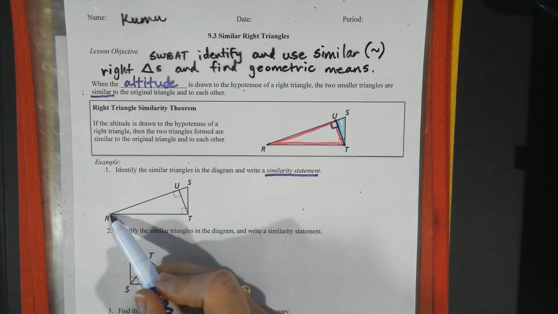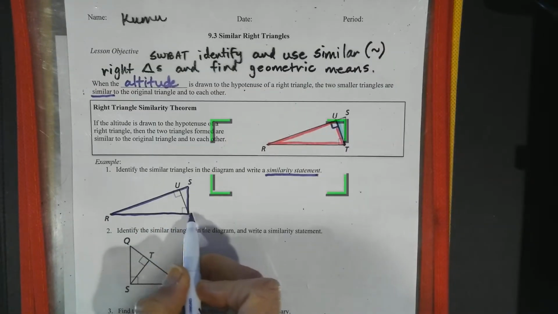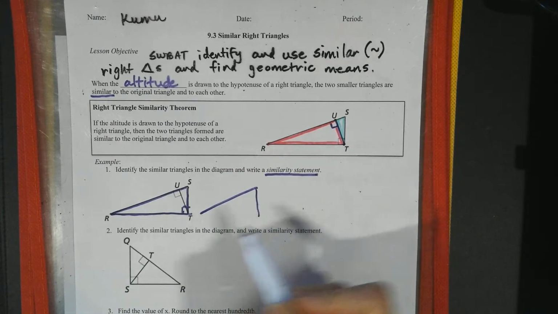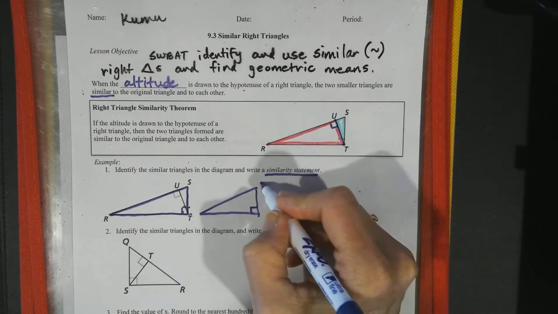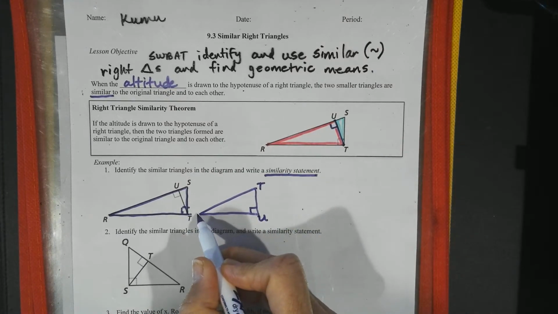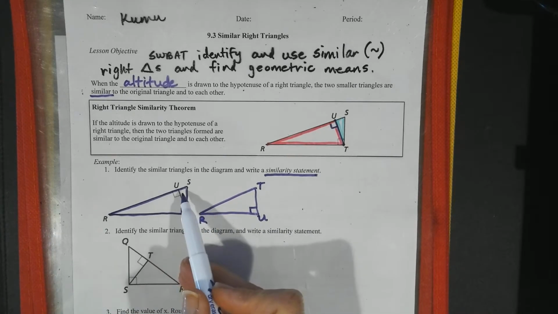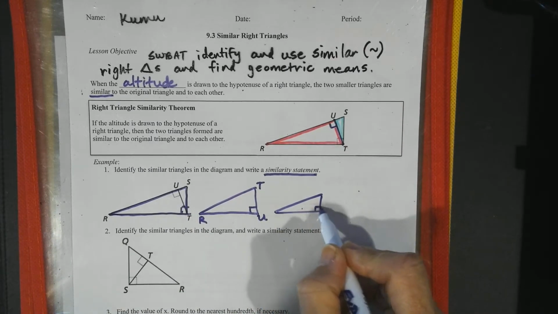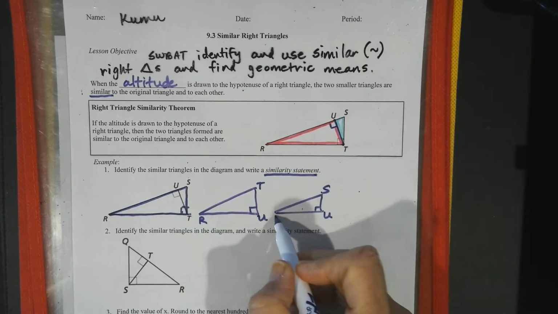Okay, so I've got my big triangle here with the right angle in this direction. Then I'm going to draw the bigger one here. Not quite as big though. And the T is going to be up here, the U is going to be down here, and the R is going to be over here. So that's the same direction. And then now my little one, I'm going to have to rotate it and flip it basically. Okay, so the U is down here, the S is here, and the T is here.